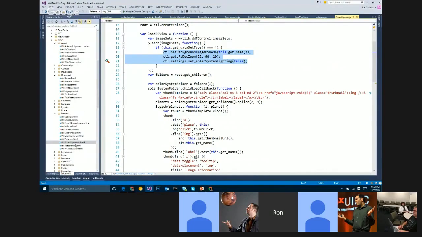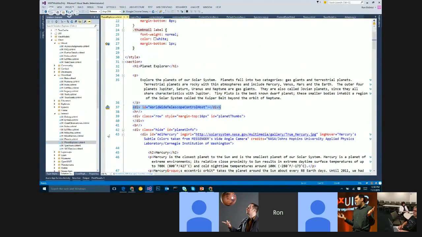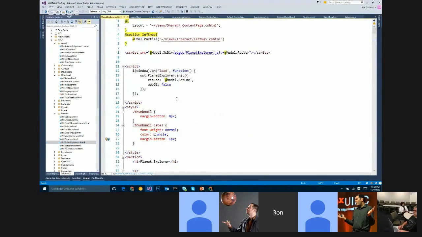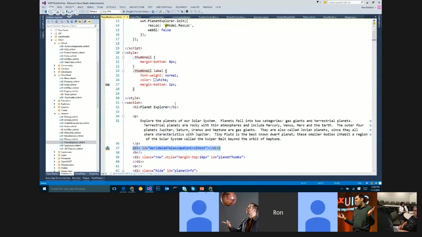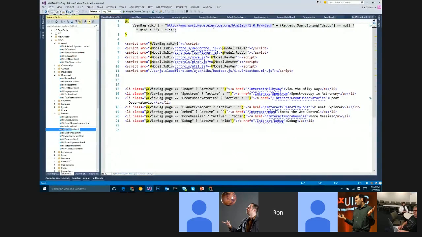Yeah, so we load the web control, and then this HTML5 SDK 1.0.0. We have this notion of creating some versioning, like any other JavaScript library, so we don't break people in the future when we make enhancements to the SDK.